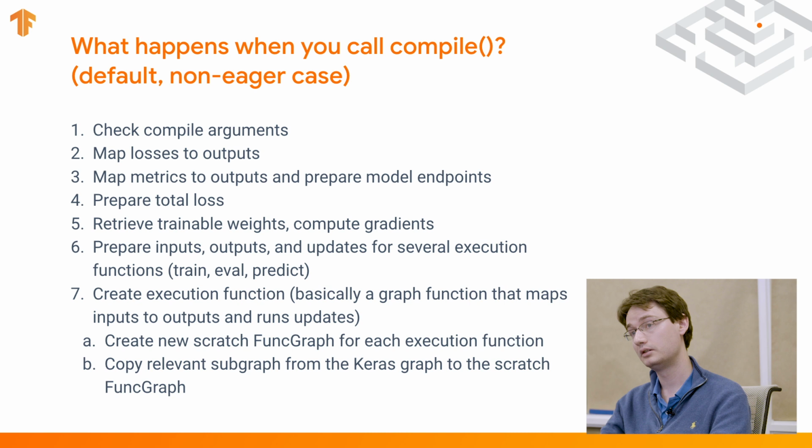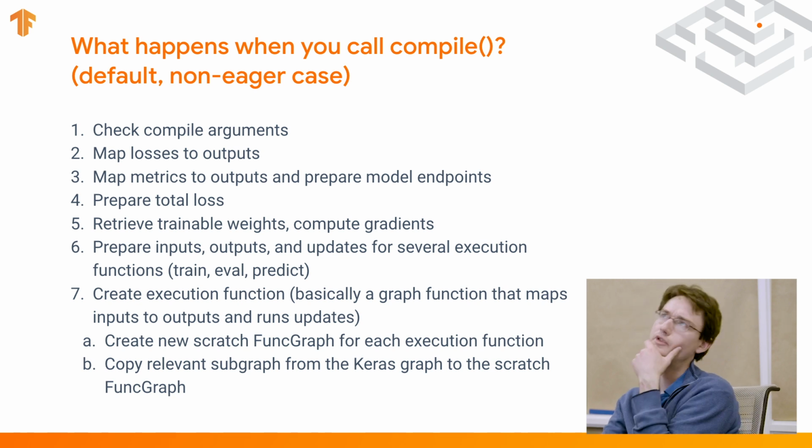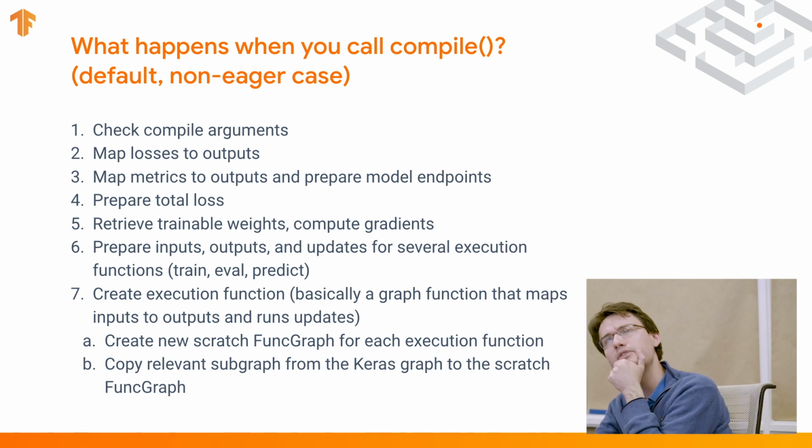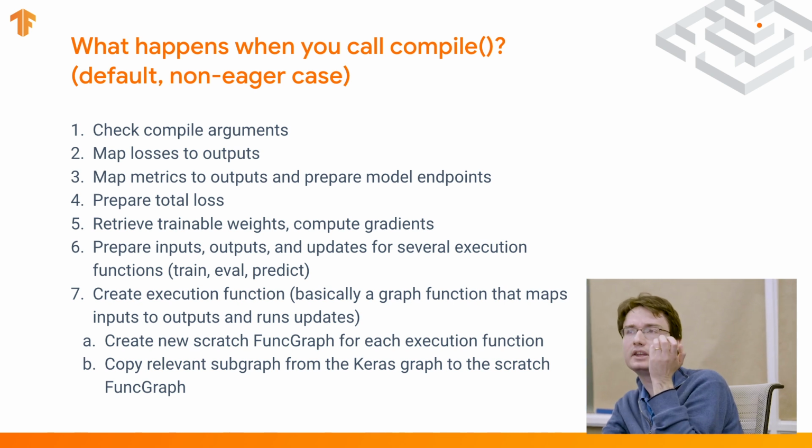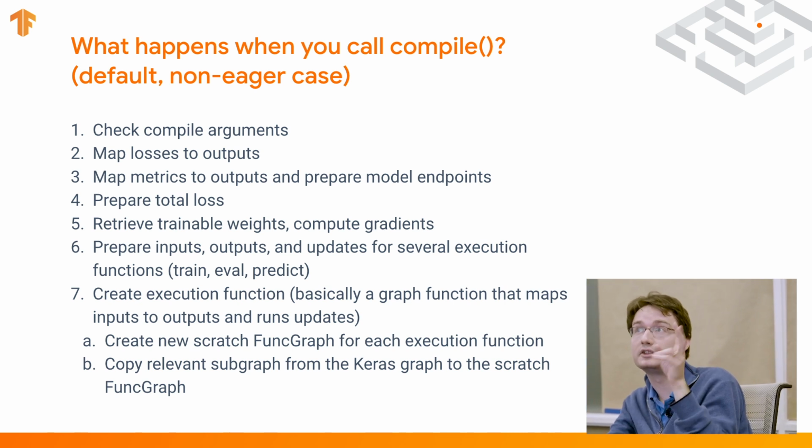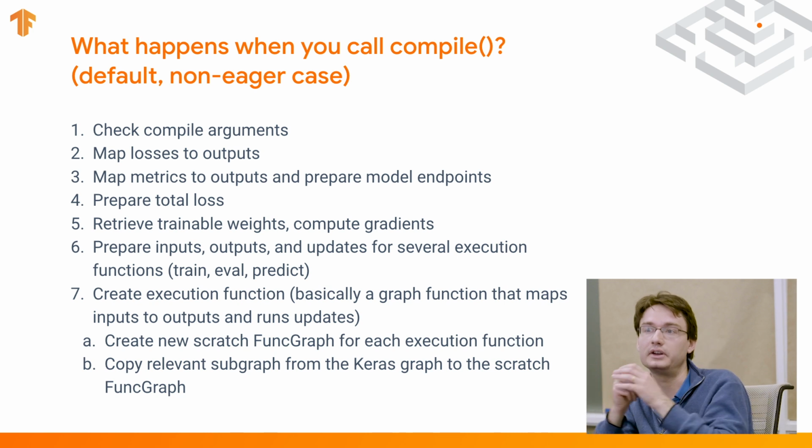Well, I guess, but what if you're only doing eval, do you need an optimizer? Technically, yes. I think it's possible you could pass None as the optimizer. That would work. I don't recall. I think it's required. Yeah, so in that case, you can just pass the default optimizer, like the string SGD. It's going to work fine.